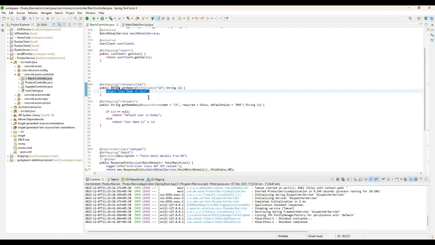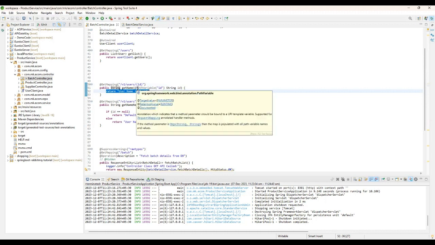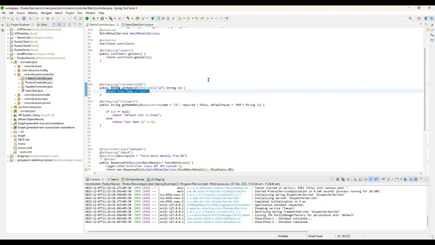In actual code, it would take the ID, perform some iteration, find the respective user data details, and then respond back to your request. So this path param is part of your path.